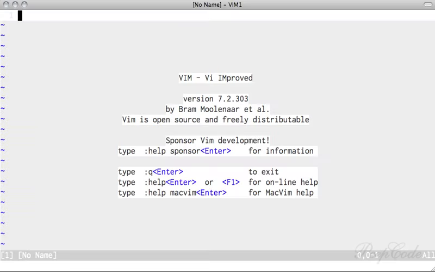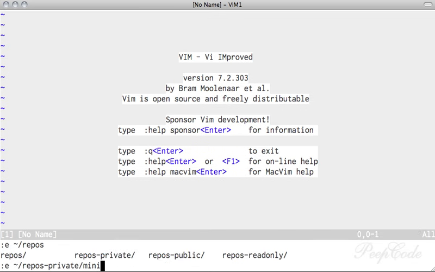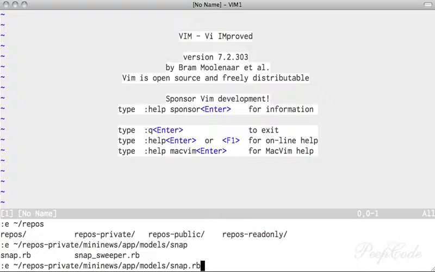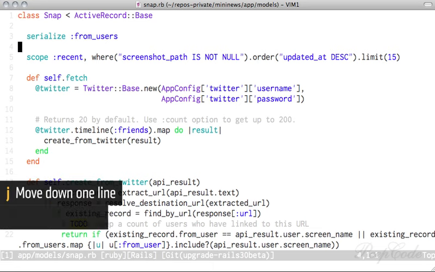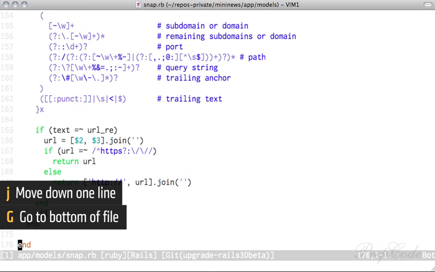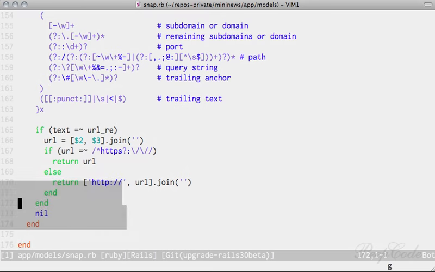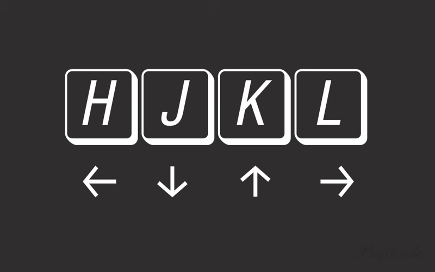Vim turns this on its head. It knows that you spend more time editing than performing data entry, so it makes editing and navigation just as easy as, or perhaps slightly easier than, typing text from scratch. As an example, if you want to move down a line or jump to the end of the document, you do it with a single key like J or G. And again, in the pursuit of efficiency, the things you do most often are on the home row of the QWERTY keyboard. There's rarely a need to move your hands away from the touch typing position to move the cursor.